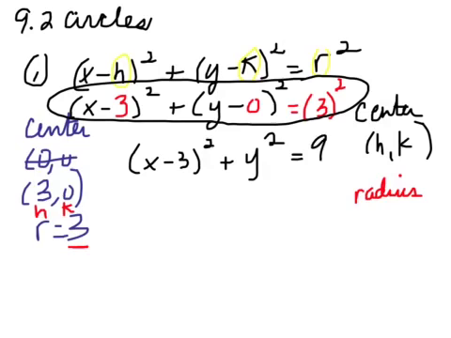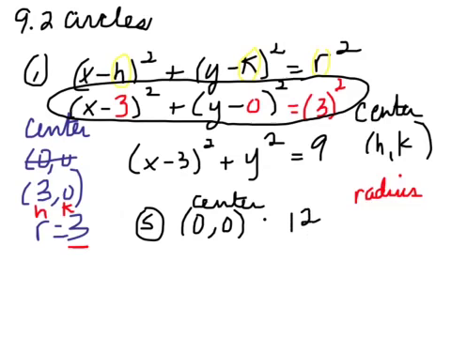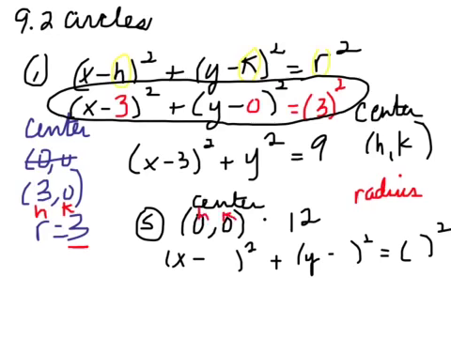If you look at number 5, it's similar. It actually would be a parent function with a radius of 12. This is our center, and it has a radius of 12. And why I say it's the parent function is this. If I have x minus h squared plus y minus k squared is equal to r squared, and I fill that in, my h is 0 on my center and my k is 0.